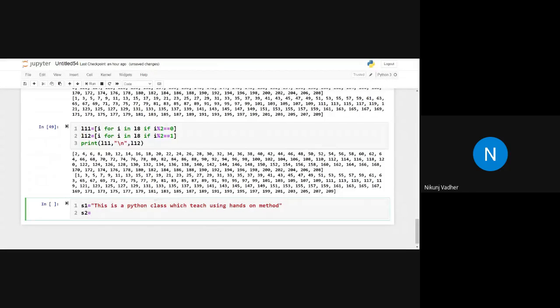s2 equals to, let's say, i for i in h1, if i not in a, e, i, o, u.